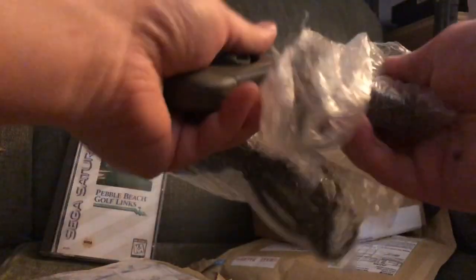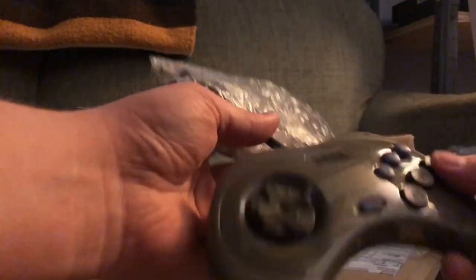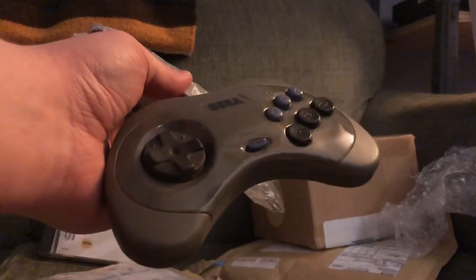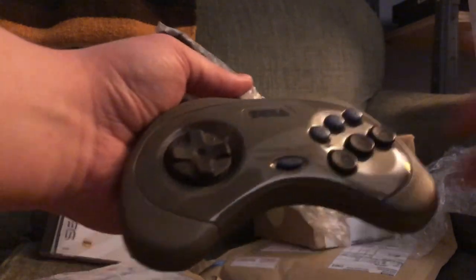The next package has all kinds of Japanese goodness on it — you always know it's a good package when you've got that amount of color and aesthetic on the wrapping. I have no recollection of what this one was — I don't remember what I ordered. Oh, it looks like this is my gray controller. There were actually gray systems, and I've never seen one in person. It's hard to imagine it being first party, but it is. It doesn't show up quite as well on camera, but there's almost a green to it — revolting, dreadful — but there's quite a bit of grip on this. It feels nicer than any of my first party American controllers.